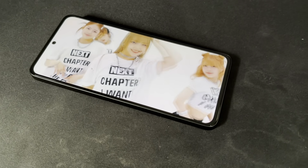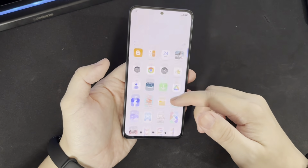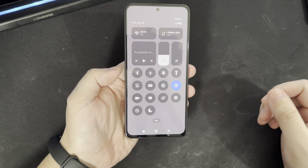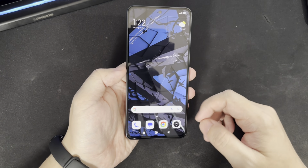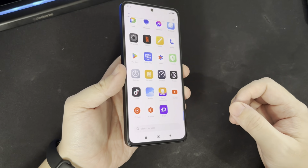Despite some of the cons that I found when using the Redmi Note 13, I still think that for the price of having to add an extra $5,000 from what I spent for the Redmi 13C, the value proposition of the Redmi Note 13 is indeed a good buy. This would have been the perfect entry-level smartphone for me personally if this came with 5G connectivity. In any case, that's pretty much it for my review video of the Redmi Note 13 4G.